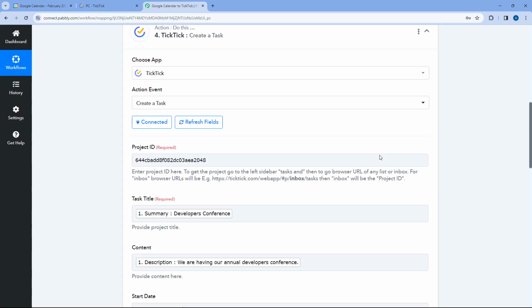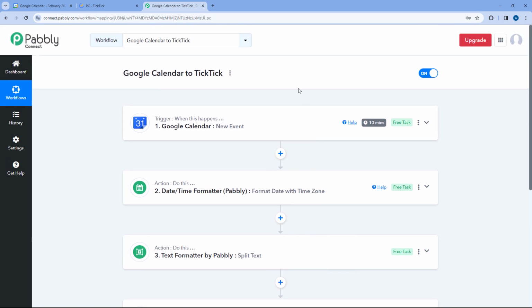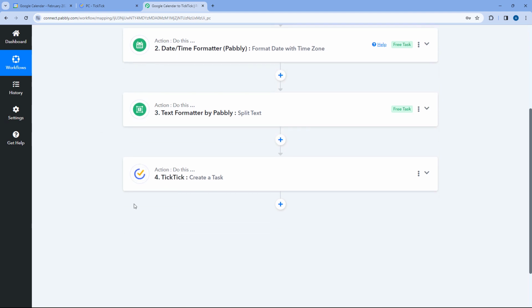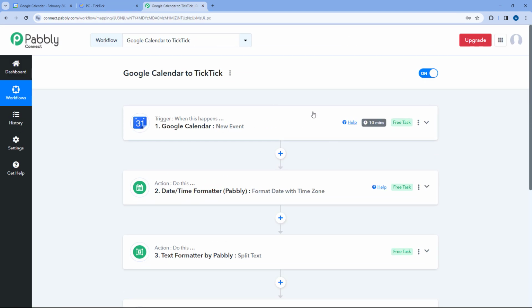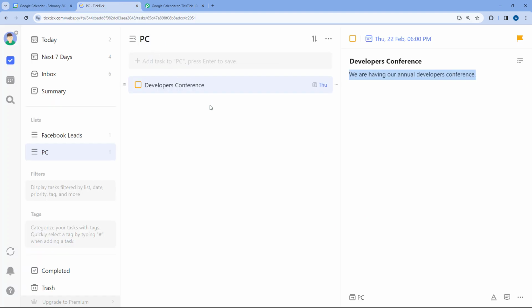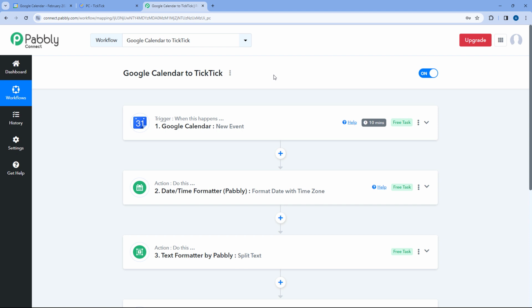So in this way, you can see we have successfully created this automation workflow using which whenever we are going to create a new event in Google Calendar, automatically we are going to create a task for that same event in TickTick as well. And after setting up this automation, whenever we are going to create an event in Google Calendar, automatically within 10 minutes for the same event, we are going to create a task in TickTick. And it basically takes 10 minutes of time because the connection of Google Calendar and Pabbly Connect is a polling based connection. And in this type of connection, Pabbly Connect will check for new events in my Google Calendar every 10 minutes. So it basically takes 10 minutes of time to capture the data of the last events which we have created and trigger this automation workflow.